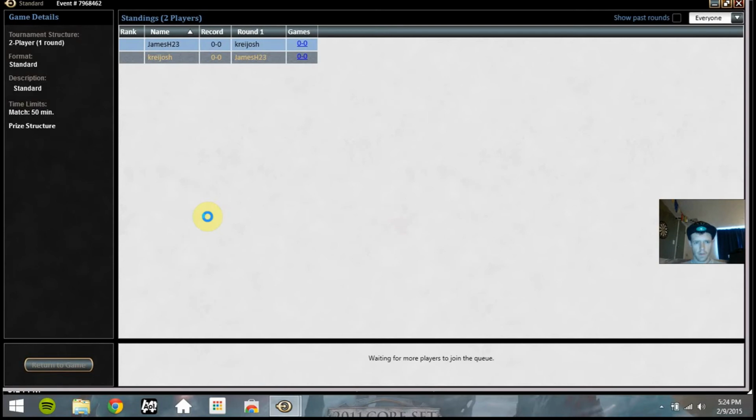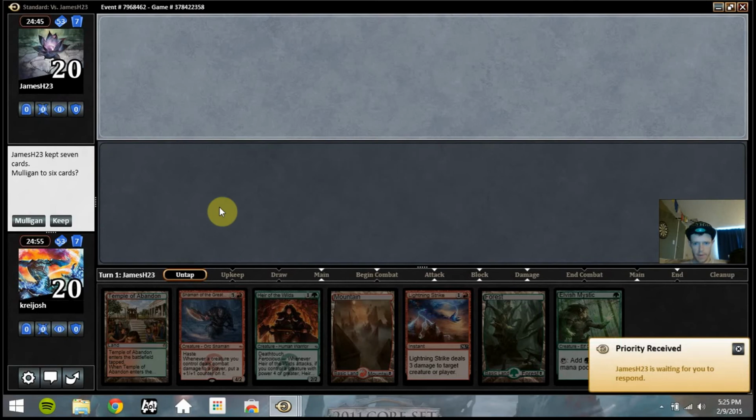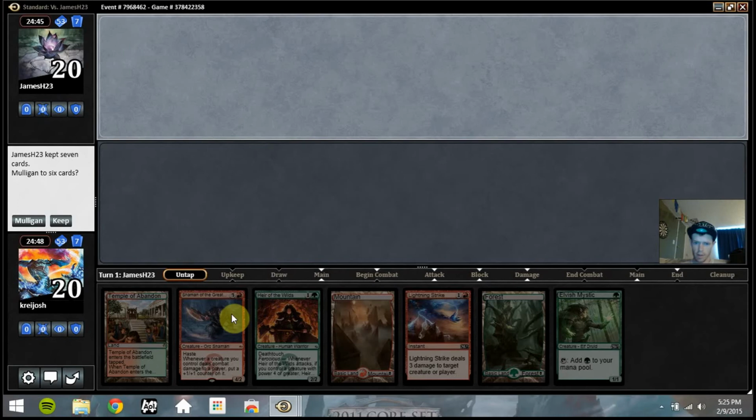Okay, so we're here for round one with the red-green monster stack here. Our opponent's on the play. This seems like a pretty fine hand for us here. We've got one drop into two drop and then turn three Shaman if we want it. So we will keep this hand.